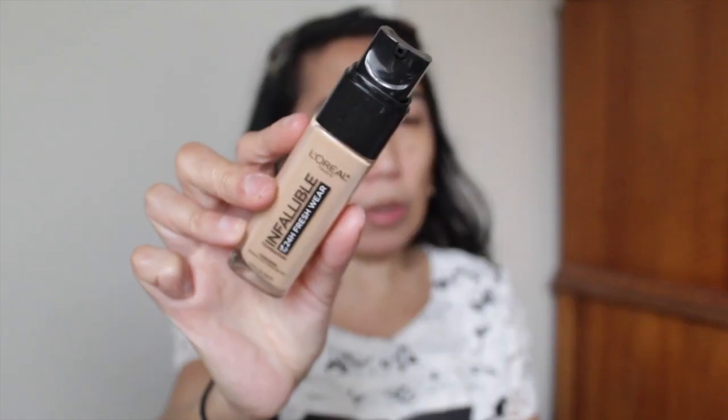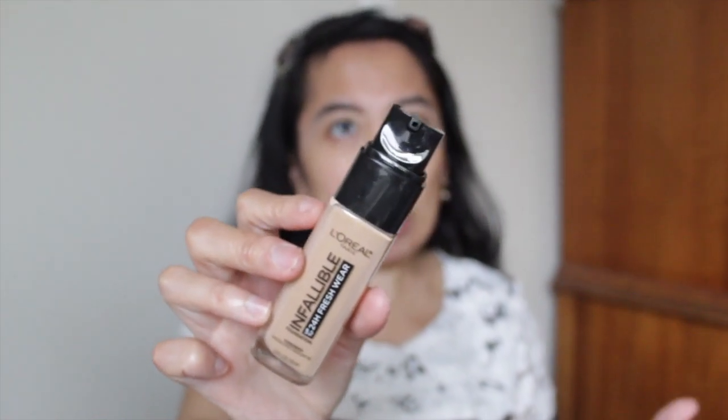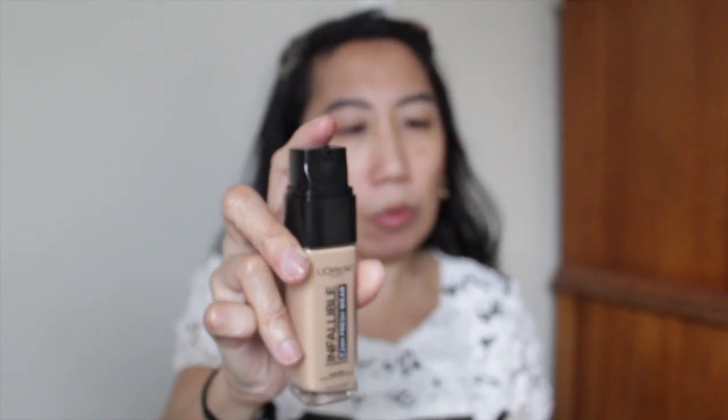So you get a whole fluid ounce of this foundation. I haven't opened it yet, so I got the shade 470, and I believe 470 is Radiant Honey. Let me double check. Yeah, so 470 is Radiant Honey, and I did purchase this in stores, so I was able to see what the foundation shade looked like. So yeah, I'm gonna go ahead and open this. Again, I haven't opened this yet. I almost opened the whole thing. Okay, so this is what the foundation looks like, the packaging and all that. It looks lighter on camera, but looking through the shades it looks like it's going to match me. So it does have a pump, which I really like.